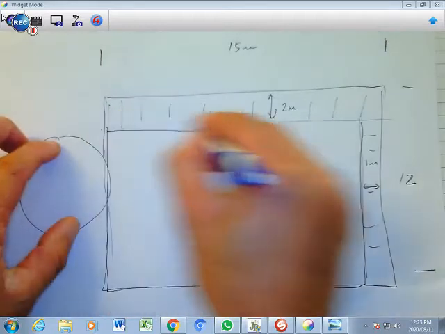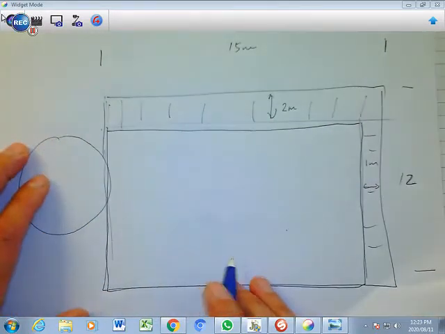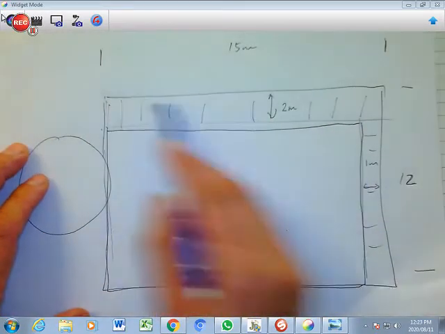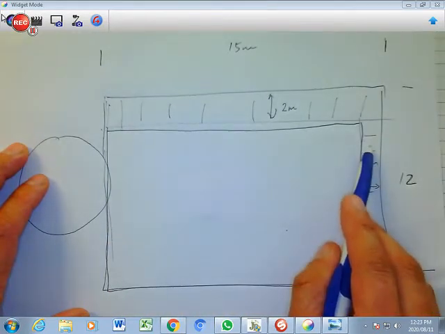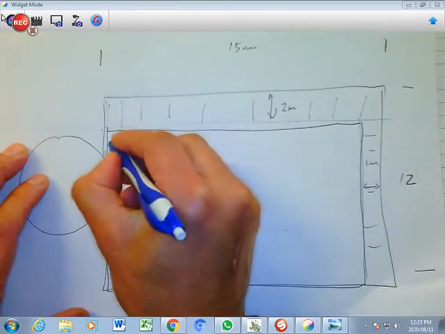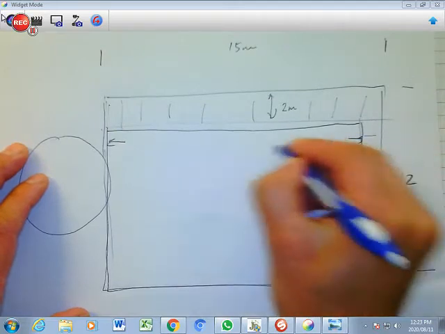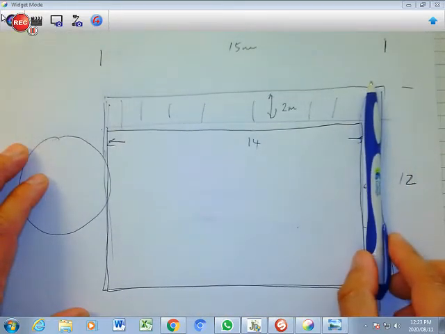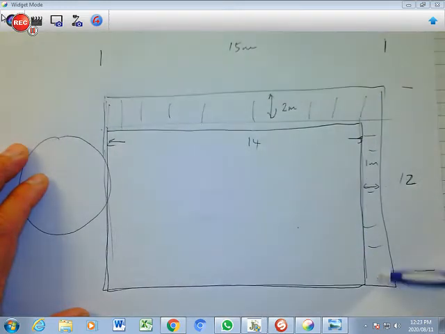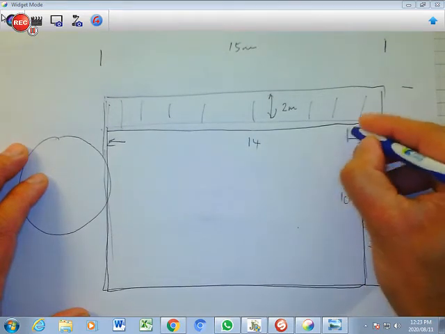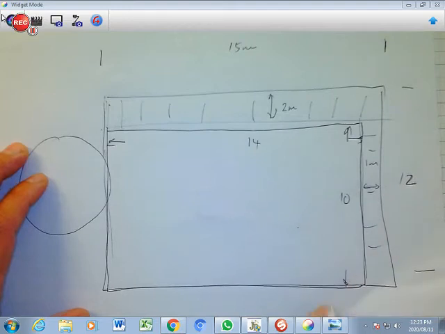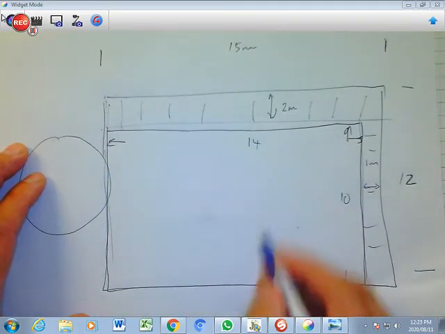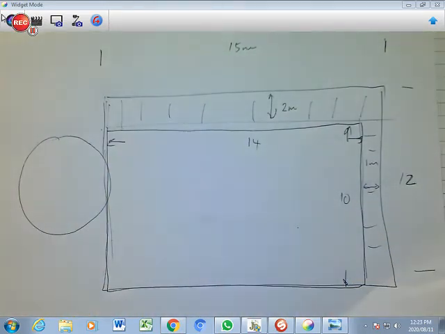If you do your calculations, you will find that along this side, 1 meter has been taken away, so from here to there it's going to be 14 meters, because that 1 meter is part of the veranda. And this here is 12 meters, and 2 meters have been taken away, so that's going to be 10 from there until there. So your house is going to be basically 10 by 14.